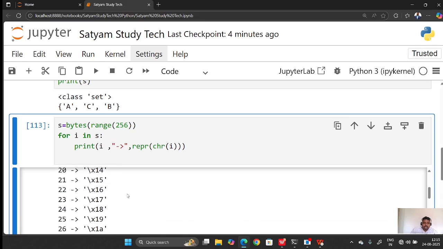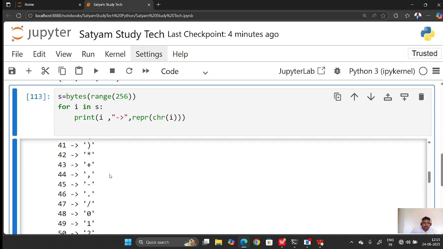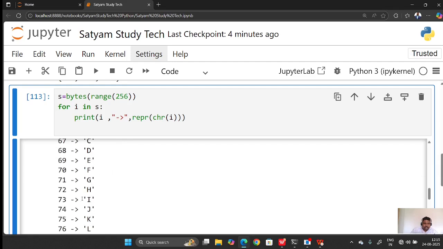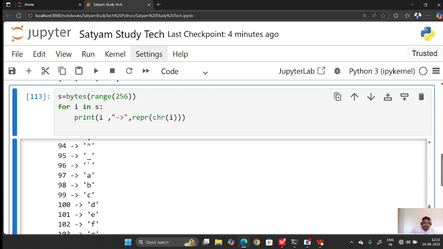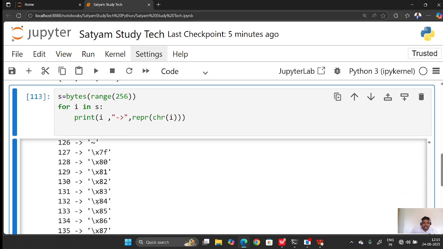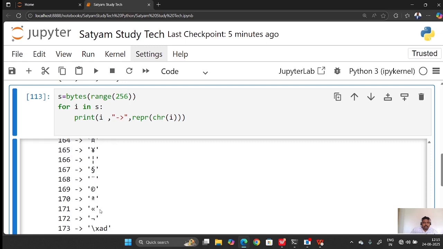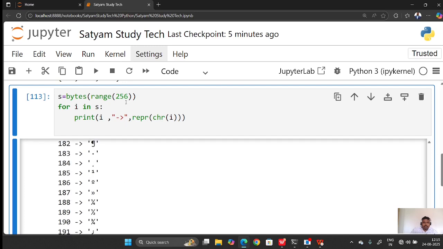Here you can see 101: the ASCII character is E. You can print all the ASCII characters like this, generally 0 to 256.